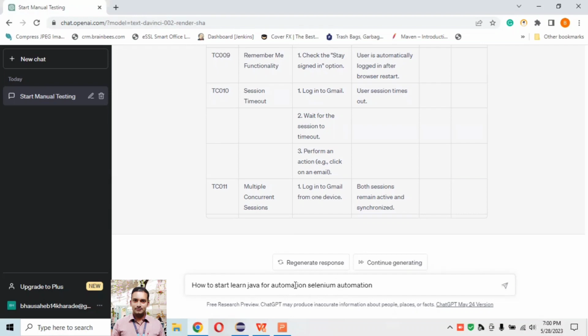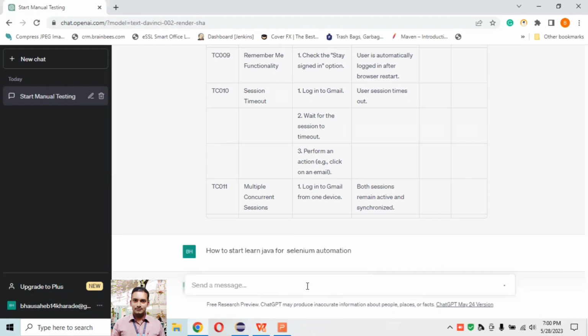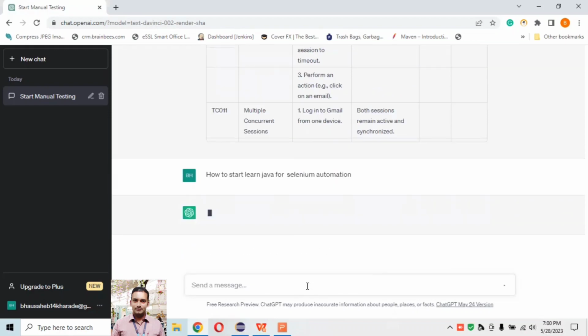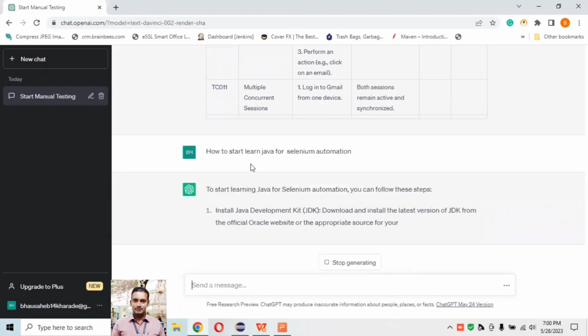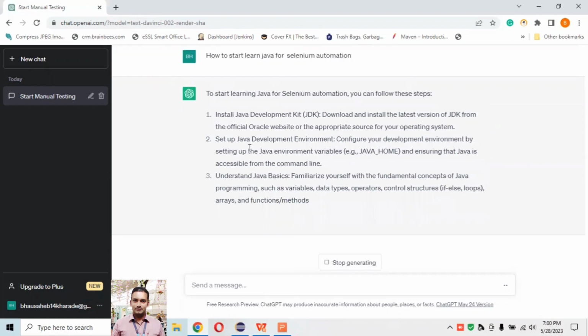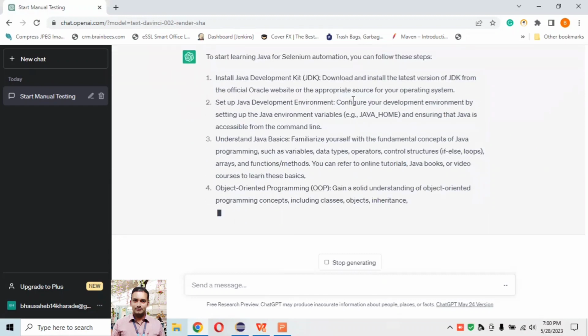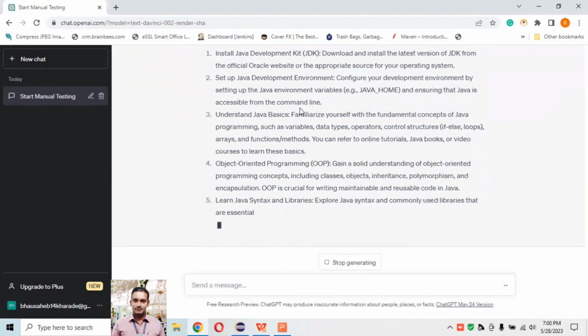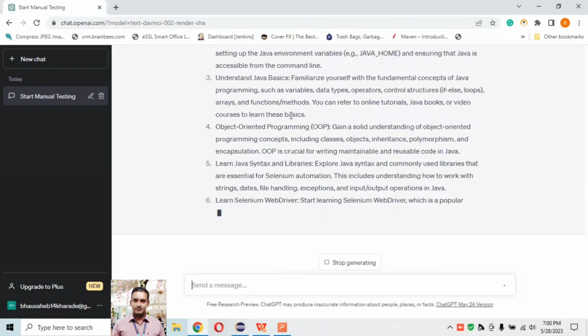Okay, if you make some mistakes in the question, it will still be able to understand very easily and try to give you the best answer related to that question. Okay, to start learning Java, you need to install the Java JDK on your system and set up the development environment path in JAVA_HOME. Understand the basics of Java.